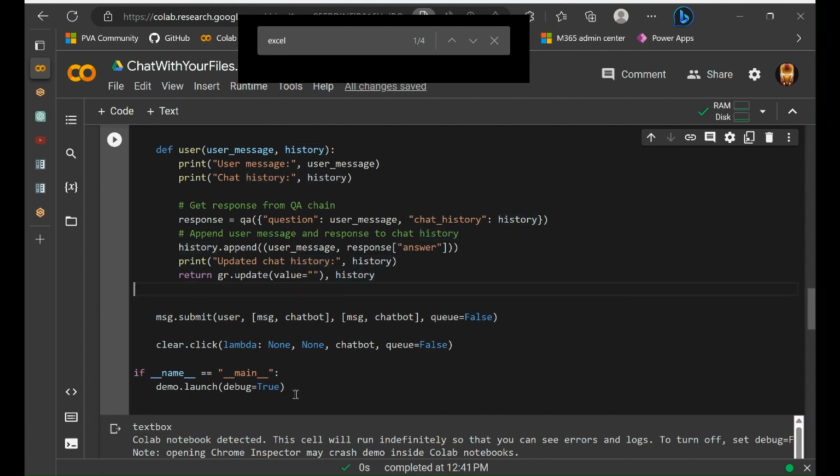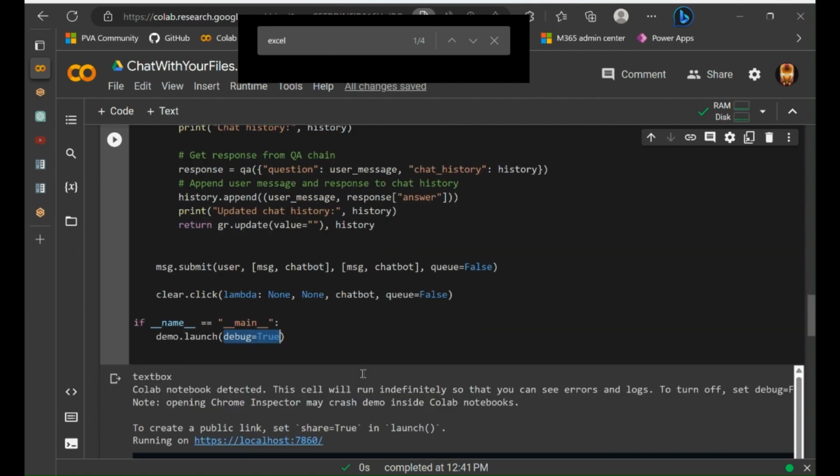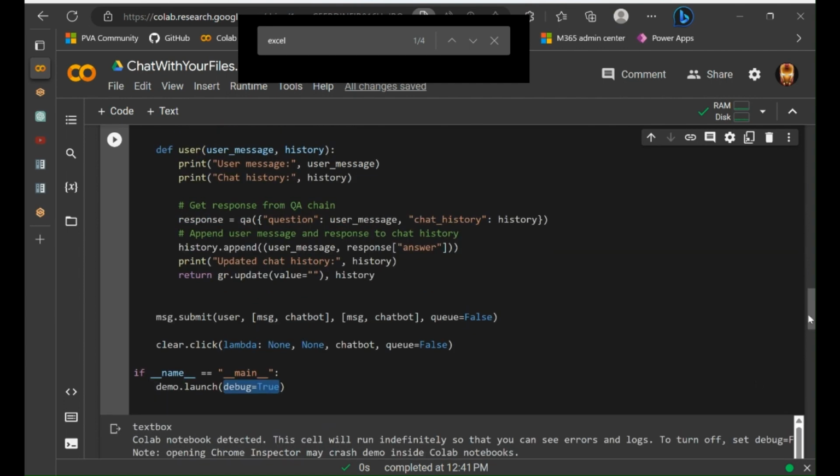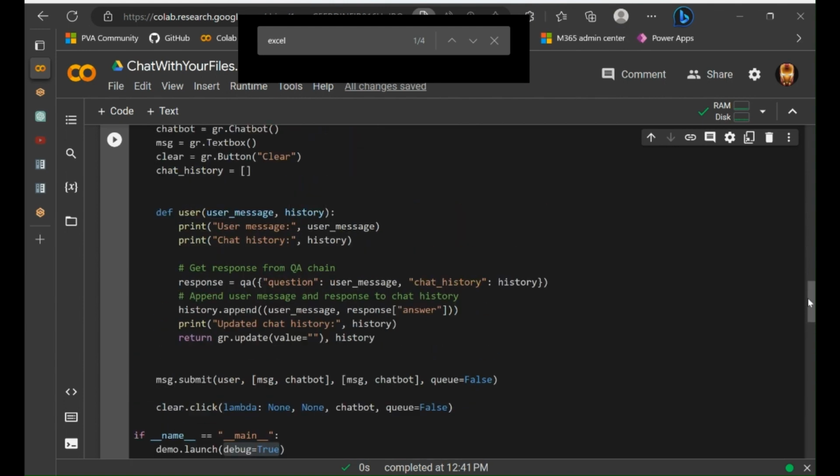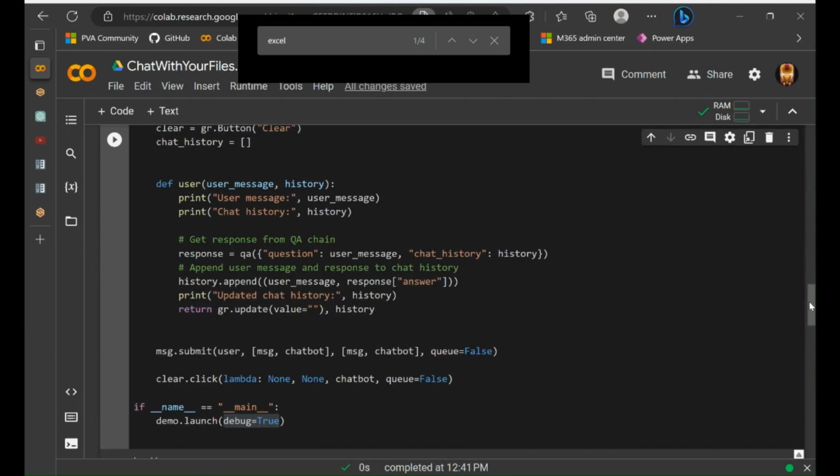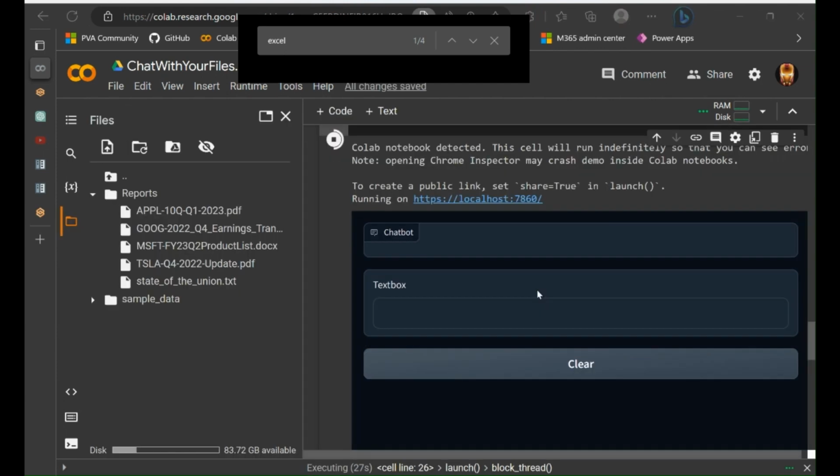By setting debug to true, we can see the results in our Google Colab. So let's run this and do some tests with the code. Here comes the demo time.